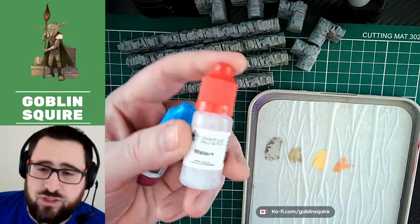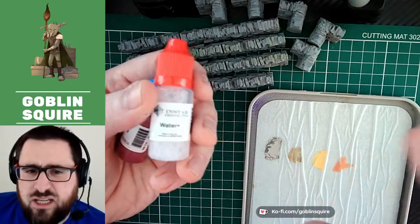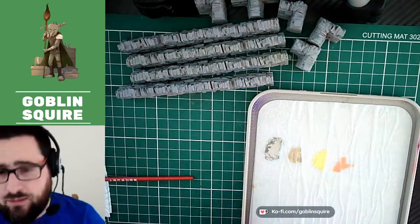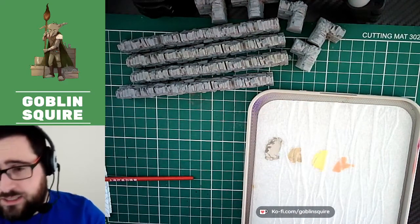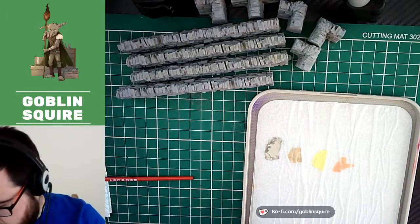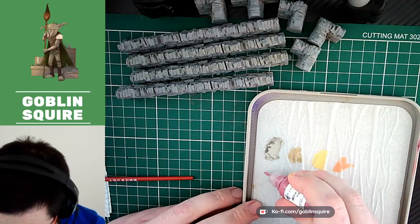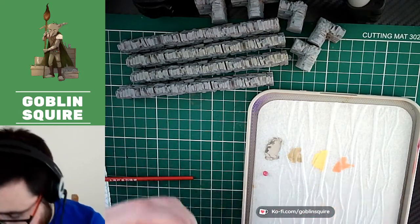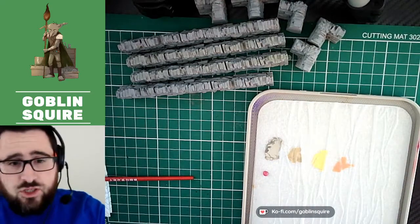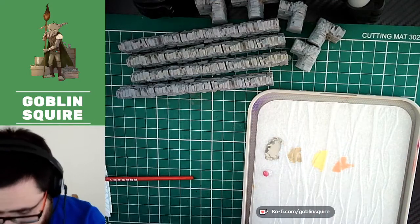If you put a lot of water into paint, the pigment splits, as you've seen with that one. It splits and it goes all a bit weird and funny. So this is designed not to do that, and I'm using that to see how it goes. Literally all I'm doing to get the level of glaze that I'm going for is putting down a couple of dots of paint onto my wet palette. Obviously this will be getting a little bit of standard water just from being on the wet palette. But then we add, again, literally just a couple of drops of the Water Plus.